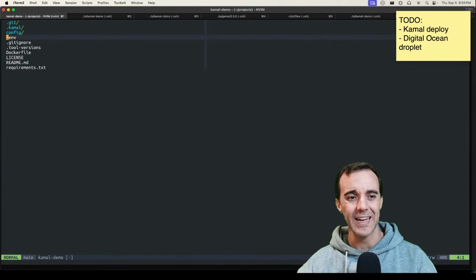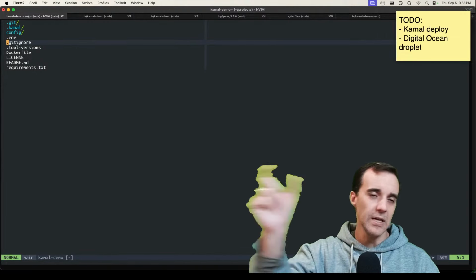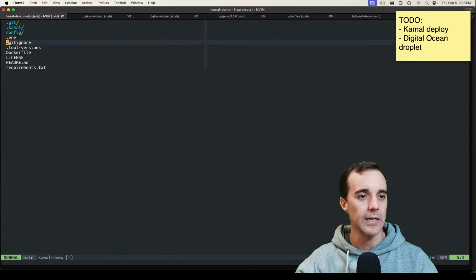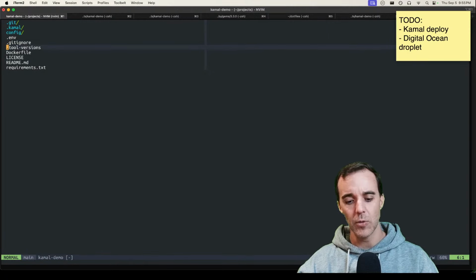And I can't open this, but it's a standard env file, which is a key name and value with an equal sign separating things. So that's where the key is going to go.